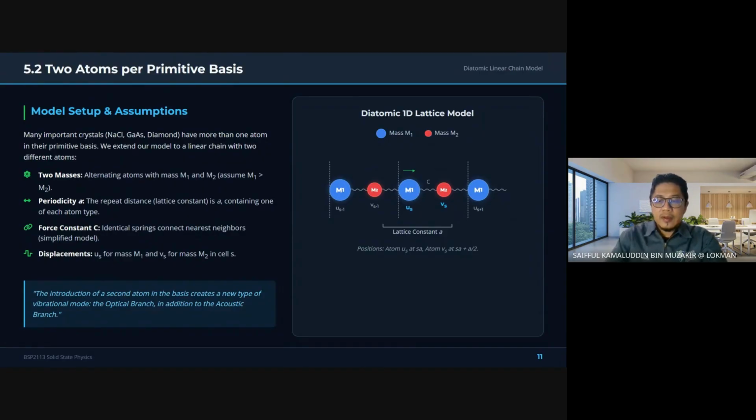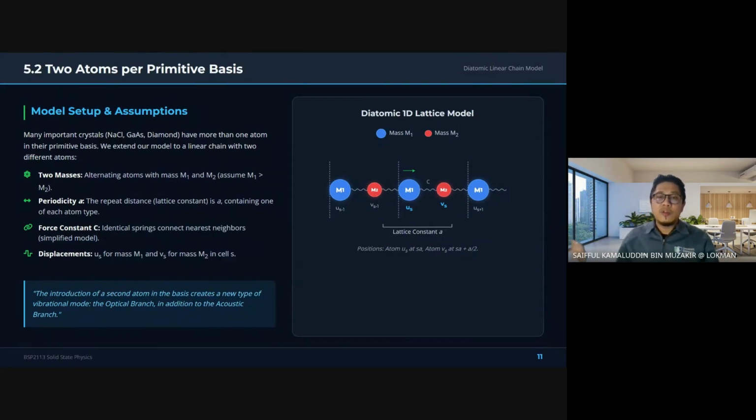Now we look at 5.2. This slide shows the dispersion result for the diatomic chain. Diatomic, not monoatomic. Again, we don't need to read the full formula aloud, because the formula is just to show you what are the relations that we have. This is diatomic, meaning in one linear chain, we have two types of atom. One is small, one is big. Okay, so we have two types of atom.